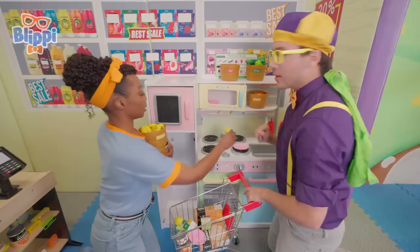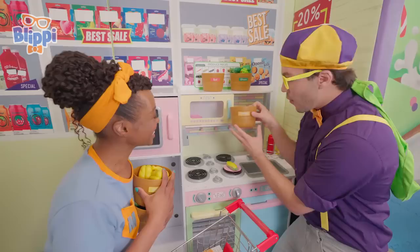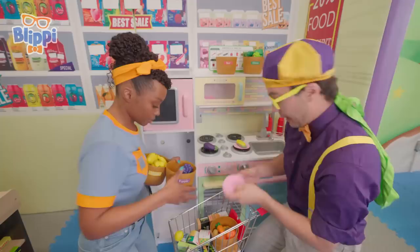And look, there are other fruits and vegetables that are different colors, like red, green. Definitely want some of those. And orange. Oh, one of my favorite colors. Orange and blue are your two favorite colors today, Meekah. Okay, well, now we just need to put some on some plates, and we need to put some in the oven.